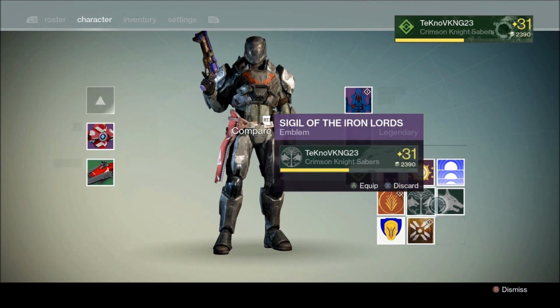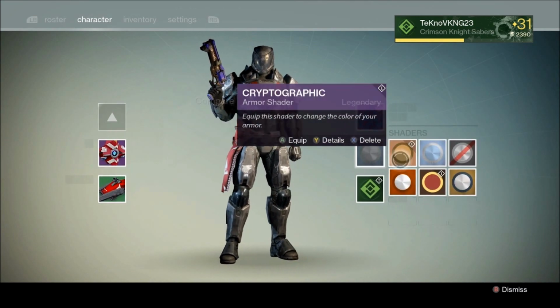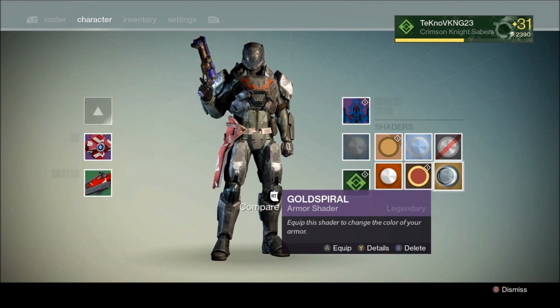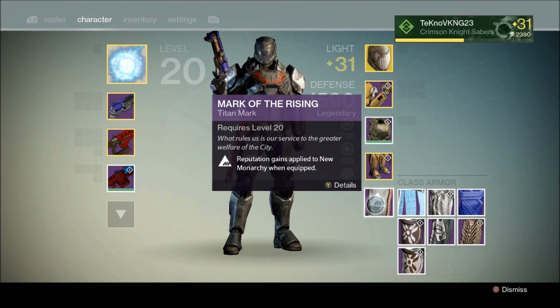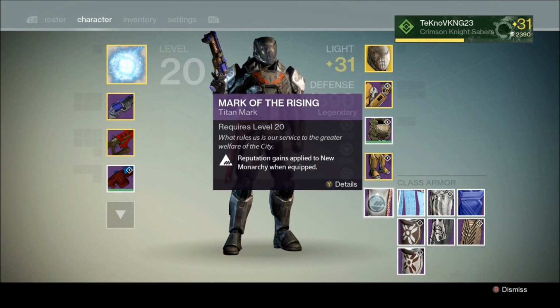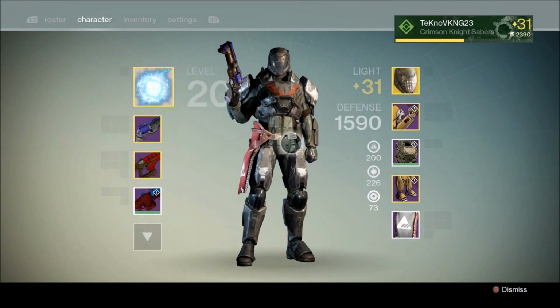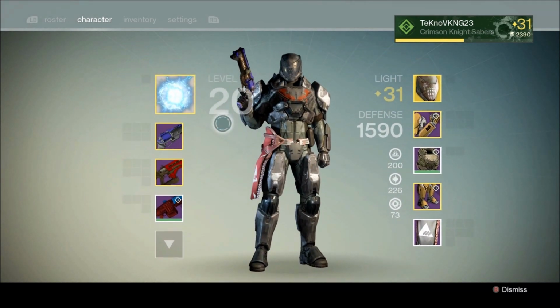Also, wear those Iron Banner shaders and emblems. They will give you a 10% buff to the reputation gain. So if you have those, make sure you got those on, and the class item as well. I actually don't have the class item yet. I may pick that up this time. I'm not sure. I plan on using my New Monarchy class item, though, to try to get my reputation leveled up and get some more packages from New Monarchy.